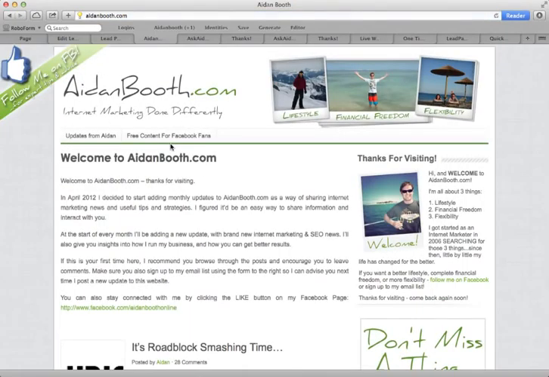Okay. Now that's a quick run through. Just hopefully you've seen how quick and easy it is to set up a squeeze page using lead pages. We use it in our business for about 90%, maybe 80% of the squeeze pages that we make. The only time we don't use lead pages is when we want to make something that's very specific and there's not an existing template that we can use inside lead pages.